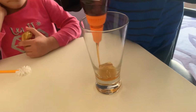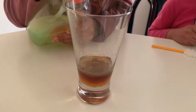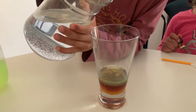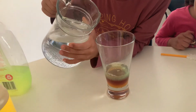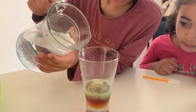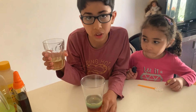With the maple syrup. Then we'll put the dishwashing liquid. Then we will put the water. Then we will add the oil, which is the last layer.